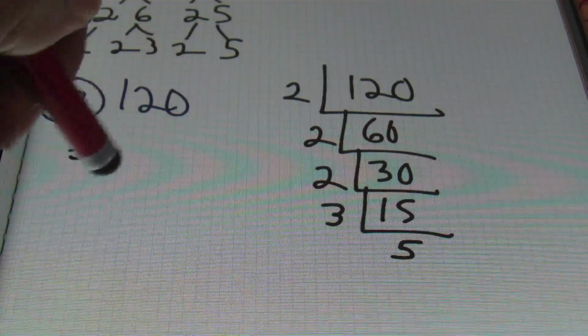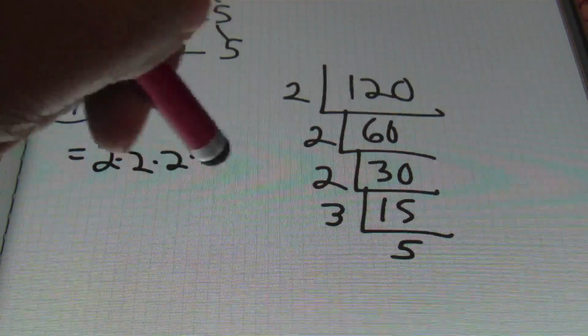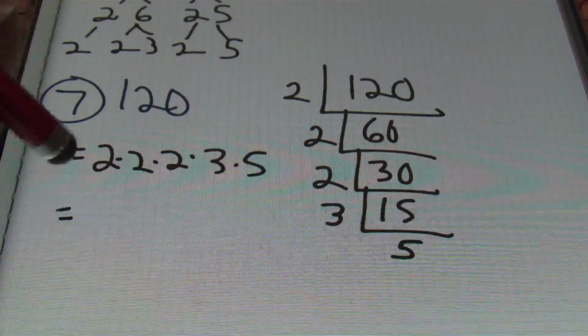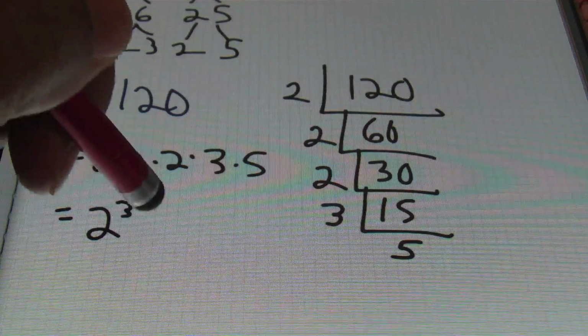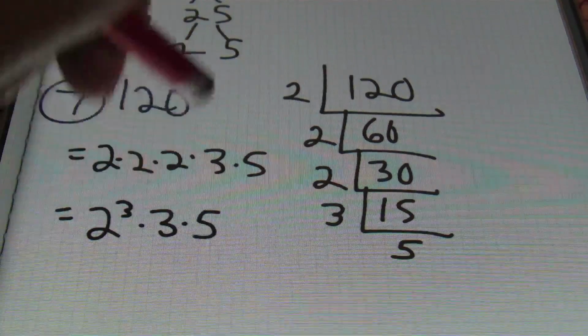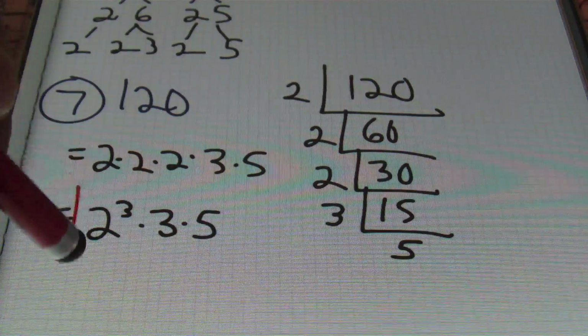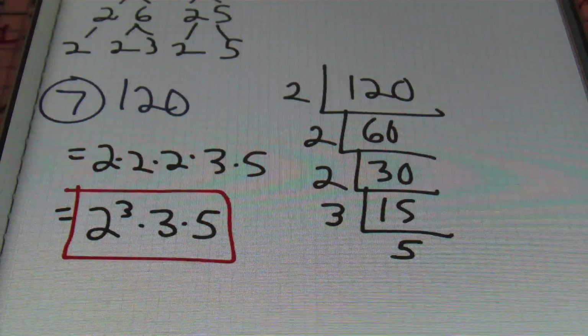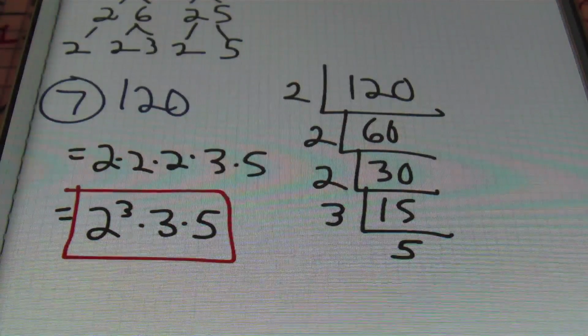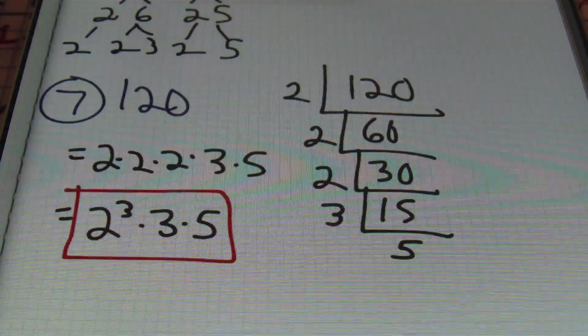So this gives me 2 times 2 times 2 times 3 times 5. I don't know why I used to hate this method so much. I used to despise this method. Sometimes I wouldn't even teach it to my class because I felt it sucked, but doing this with you guys today, I'm really starting to like this method. It's like the more I use it, the more I like it.